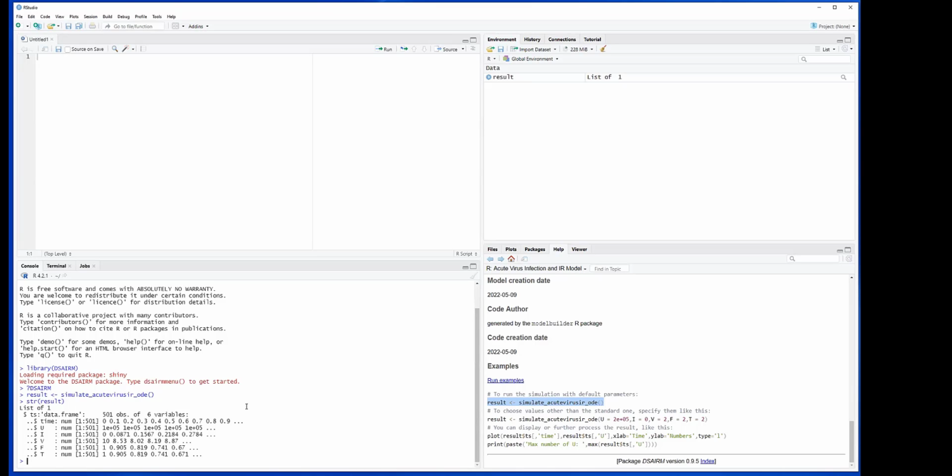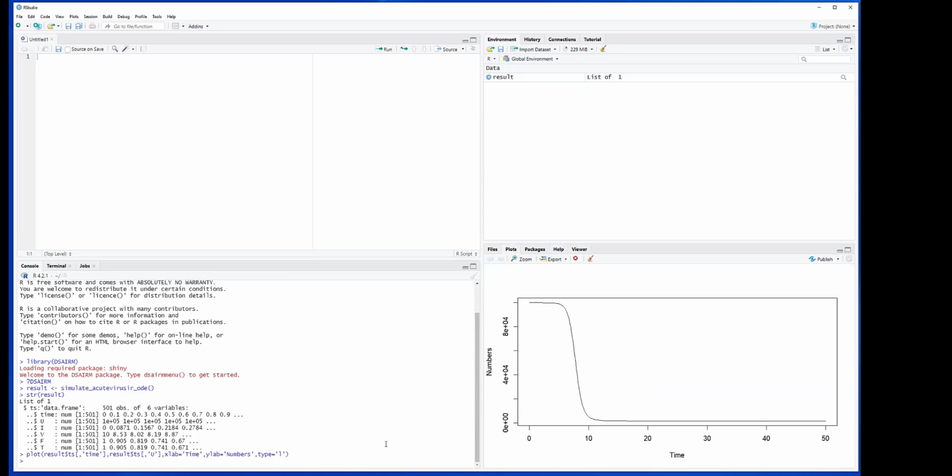So you have a model run, you start at some time 0, that's usually the time you start, and then you run the model and you track how each one of those changes over time. And that's basically the information that is stored in there. And most of these apps, at least the basic ones, give you something back of that type. And then you can play with it. You can, for instance, here is a way to plot the U variable, the uninfected cells, as a function of time. So you would get a plot like this that you see in the top right here.